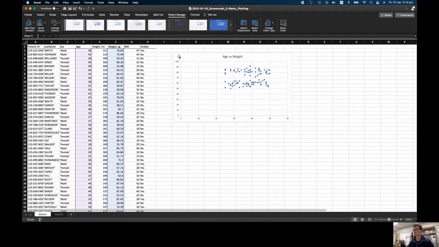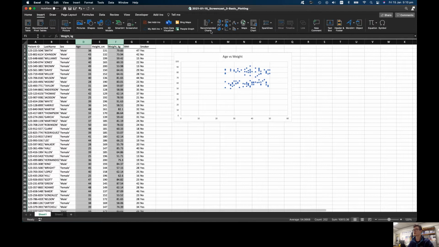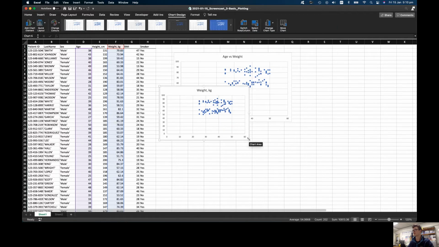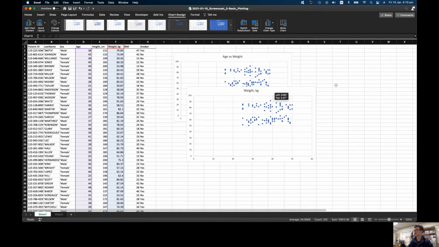There is a little bit of a quicker way to do it. If you simply click on the column of data you want to be X, and if you are on Windows, press Control. If you're on Mac, press Command and hold, and select your Y column. It's important that they're in the order X and Y. And then you go again to Insert and Scatter Plot. And it does exactly the same thing, but way quicker.